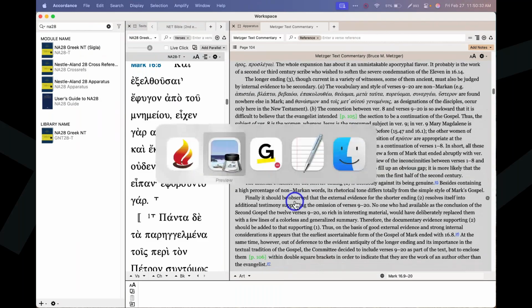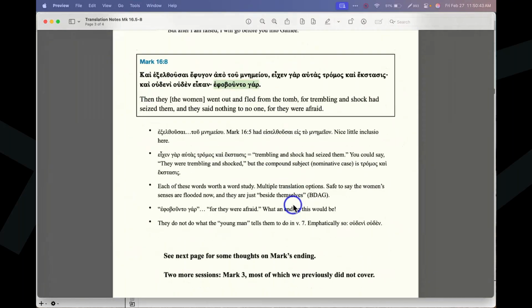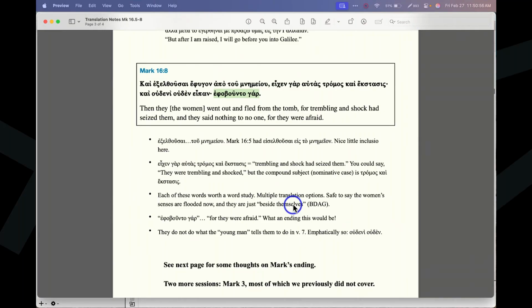I was trained in text criticism to evaluate based on internal evidence and external evidence. As I learned it, the external evidence is a little bit easier to point to. For example, we can look at manuscripts to get evidence for how many manuscripts, how many of the oldest and most reliable ones have this, and you can figure it out that way.